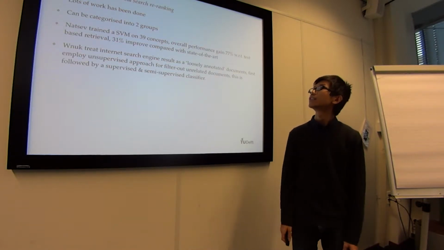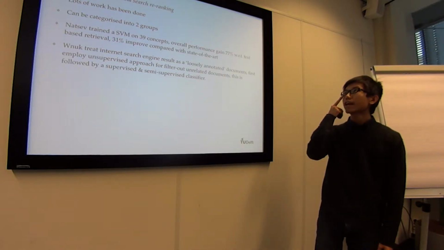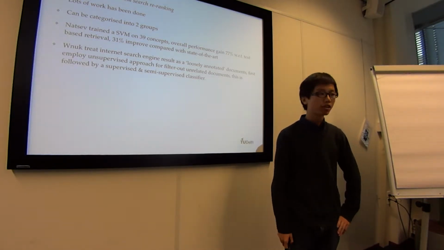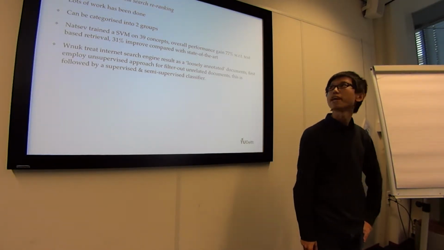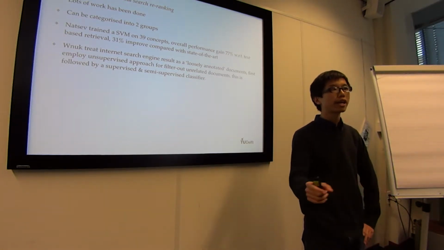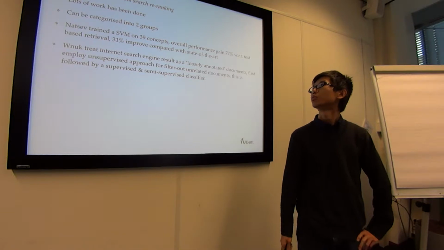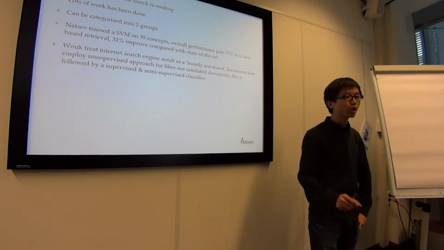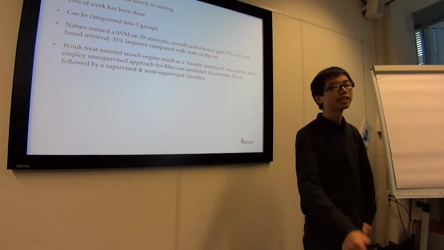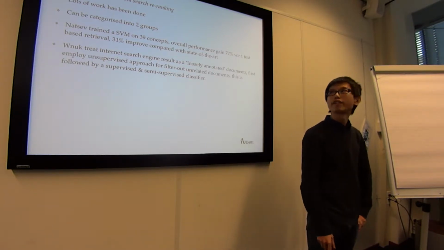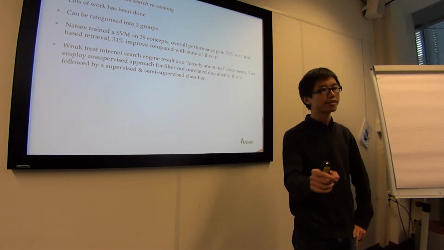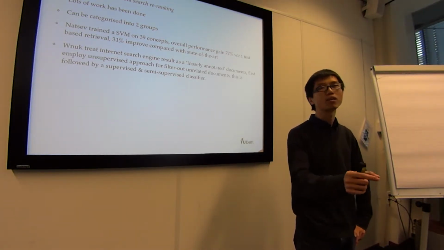So the first part: some facts about concept-based multimedia search re-ranking. A lot of work has been done in this area. And in my point of view, this work can be categorized into two groups. The first group tries to train a model from outside data and directly apply it to the images given by the initial ranking list, and to categorize whether it is relevant or not.